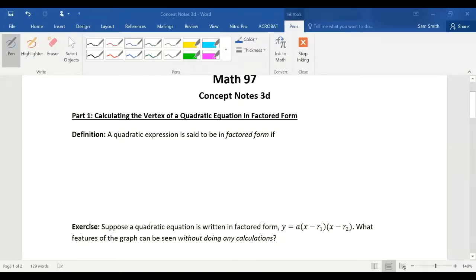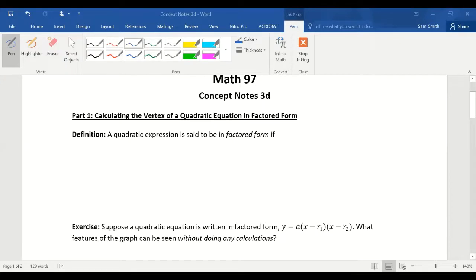So up to this point, we've been talking mostly about quadratic equations in standard form, where everything has been distributed and multiplied out, and all the like terms have been combined. But as we started talking about factoring, we began to see quadratic equations in essentially the polar opposite format, where everything had been undistributed as much as possible. Everything had been factored as much as possible.